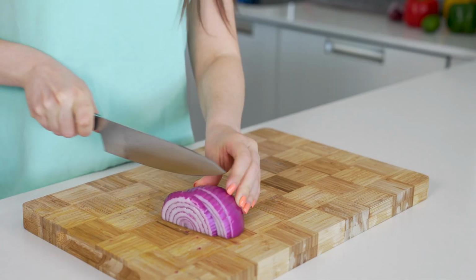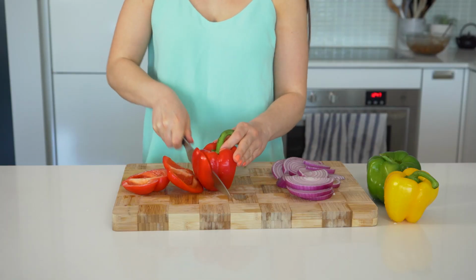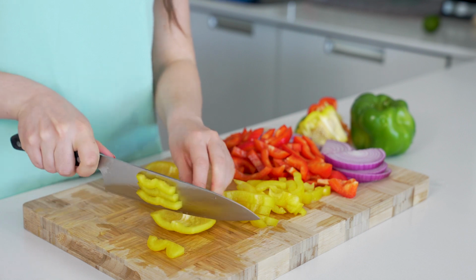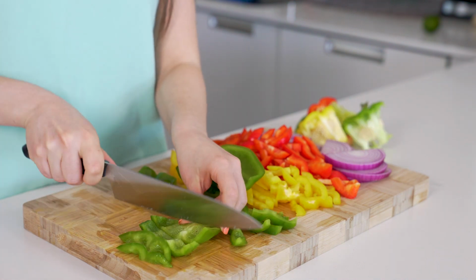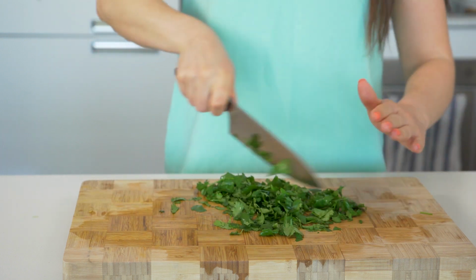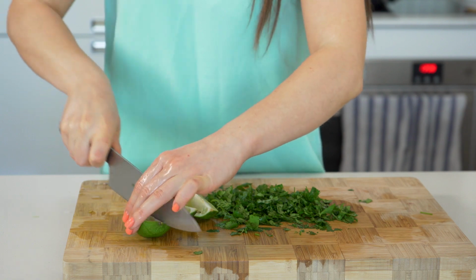Mince 2 cloves of garlic, then slice up 1 small red onion. Now for the peppers. I like to use 3 different colors for plating purposes, so slice up 1 green pepper, 1 red pepper, and 1 yellow pepper. You can use whichever bell peppers you have on hand though. Finally, you'll need to chop up 1/4 cup of fresh cilantro and then slice some lime wedges for garnish. The cilantro is optional, so leave it out if you don't like it.